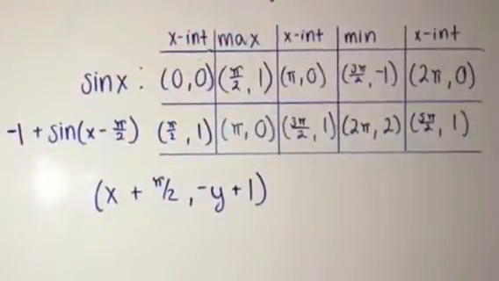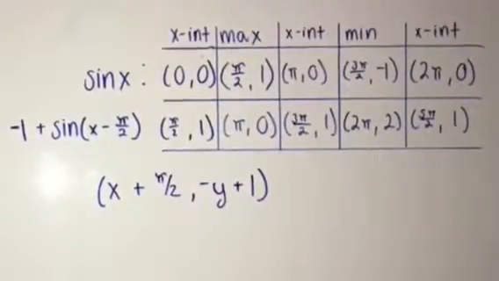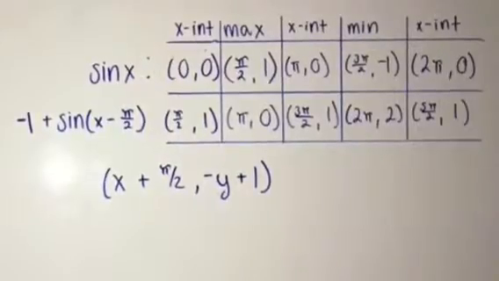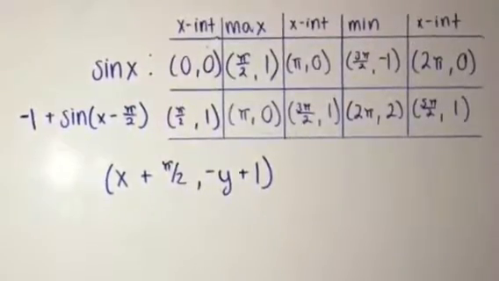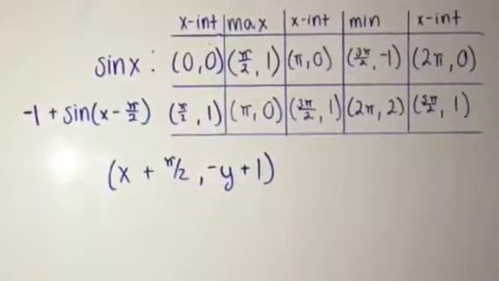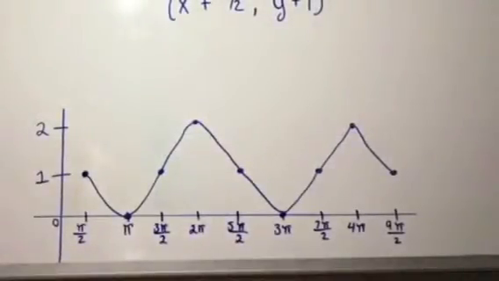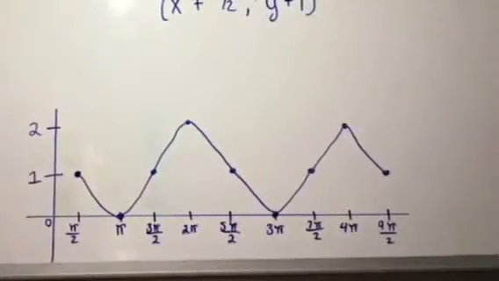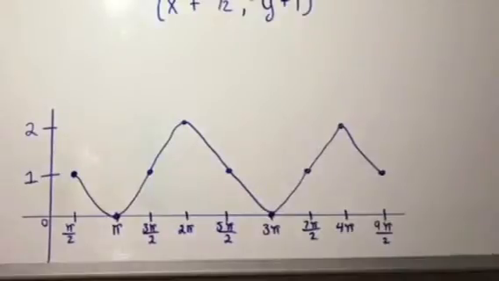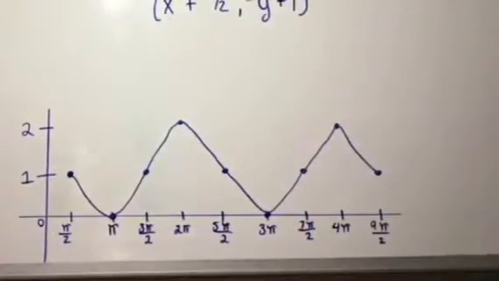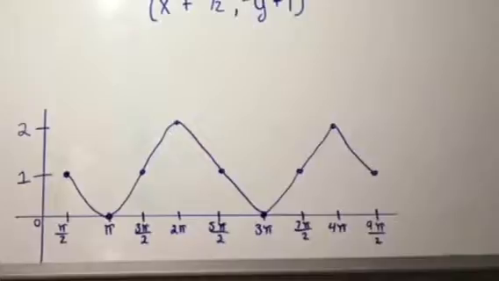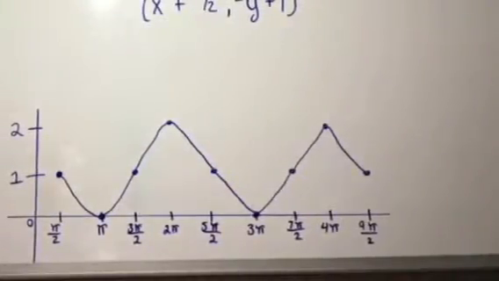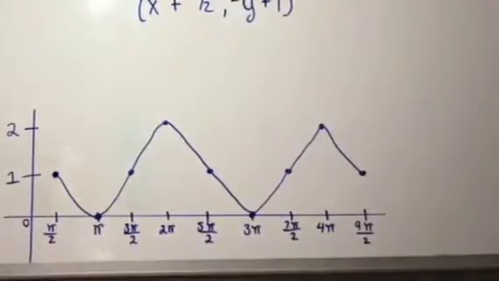So, pi over 2 divided by 1 equals pi over 2. To get from the parent graph points to the new graph points, pi over 2 had to be added to x, and y was multiplied by -1 in addition to adding 1. To make the new graph, I have marked the points of the x-intercepts, maxes, and minimums. What I have then drawn is 2 full periods of the function. From pi over 2 through 5 pi over 2 is 1 period, and from 5 pi over 2 through 9 pi over 2 is another.